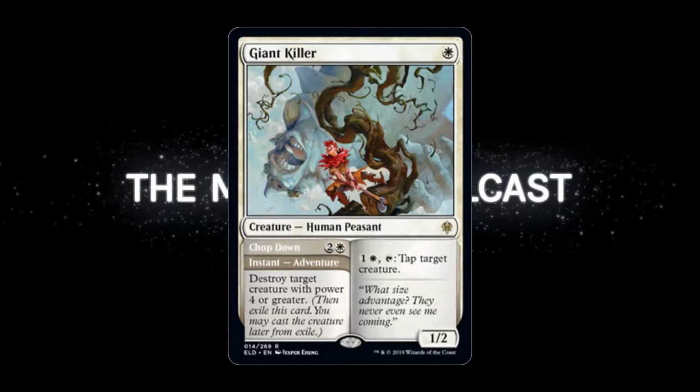And he's a 1/2. I just wish that, it feels backwards, because you do the instant first and destroy a creature with 4 or greater power, and then later you can make a creature that taps creatures. So the creature that was a problem is gone now. What are you going to tap down?